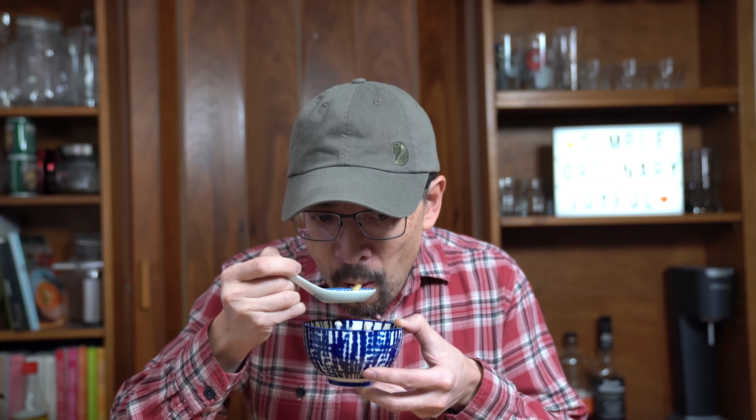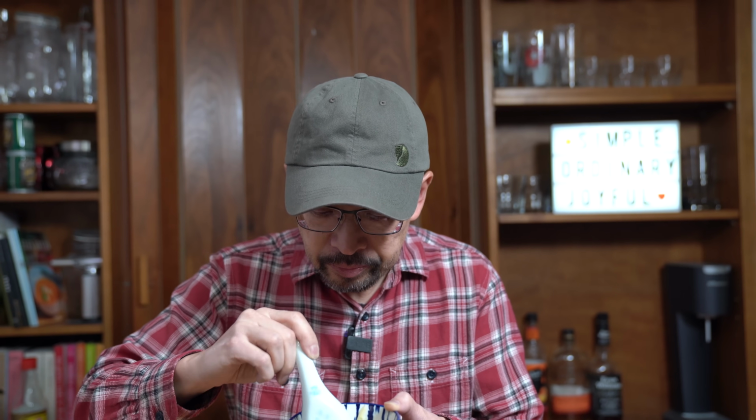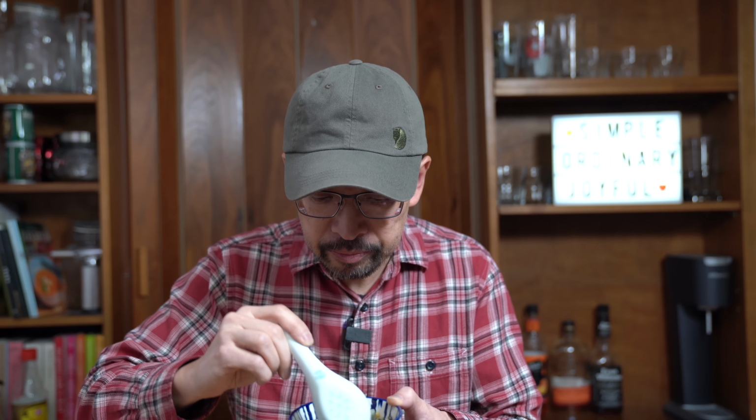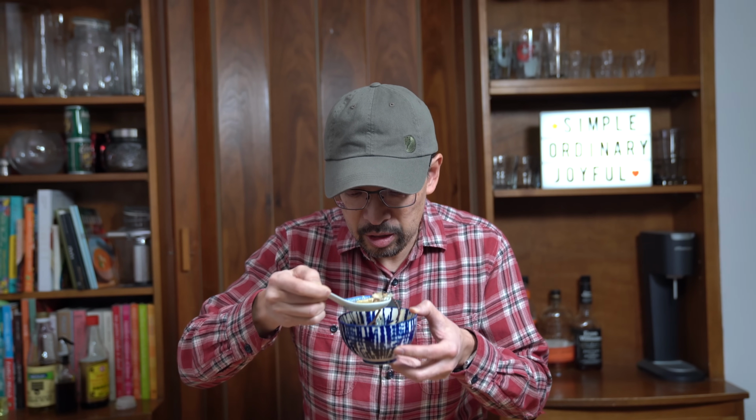All right. Nice flavors, nice textures all together. There's a lot going on here with the different veg and the tofu and the meat and the fungus. Whew. A lot of good stuff.